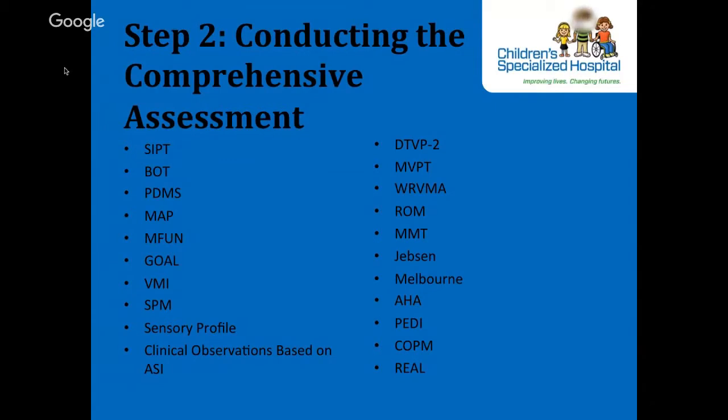Hypothesis generation starts early in the process. For our sensory case, we know that M has autism, and based on literature, children with autism present with atypical patterns of sensory perception and processing. Based on behaviors reported in the parent interview, we start hypothesizing that underlying factors may be related to sensory integration deficits, so the theory we choose is ASI — sensory integration. Specific to ASI, we can choose tools that assess sensory modulation such as the sensory profile and the sensory processing measure, and also sensory perception assessed with the sensory integration and praxis test.